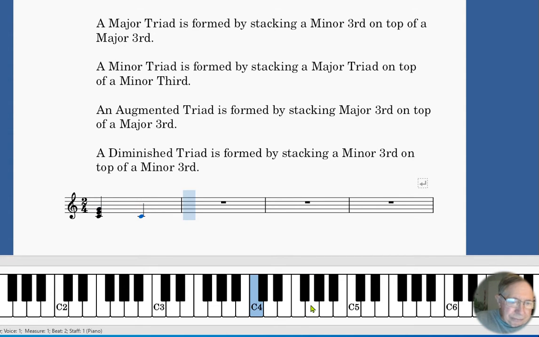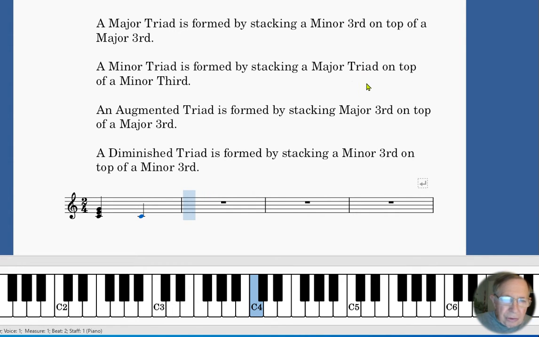Now we're going to do a C minor triad. The minor triad is formed by stacking a major triad on top of a minor, it should be a minor third. I have the word triad here. It should be third instead of triad. I have a mistake in that wording there.